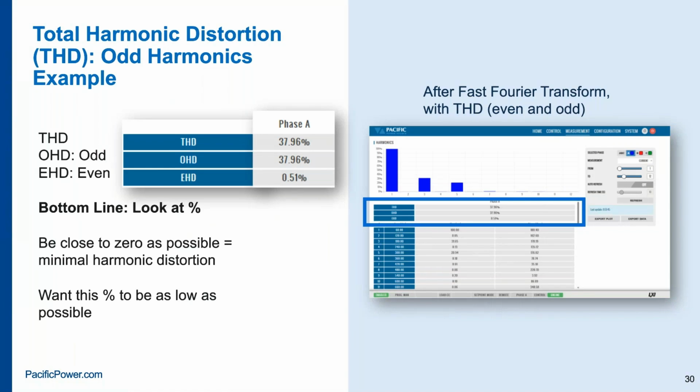And then we also do a calculation. So we have THD, which is the total harmonic distortion. And then again, we also separate odd and even as well. So normally engineers are just looking at this percentage. Ideally you want it to be as close to zero as possible. Zero is probably not possible, but you want it to be as low as possible. So in this case, you can see the total harmonic distortion is 37%. We see that it is mainly odd and very little even harmonics.